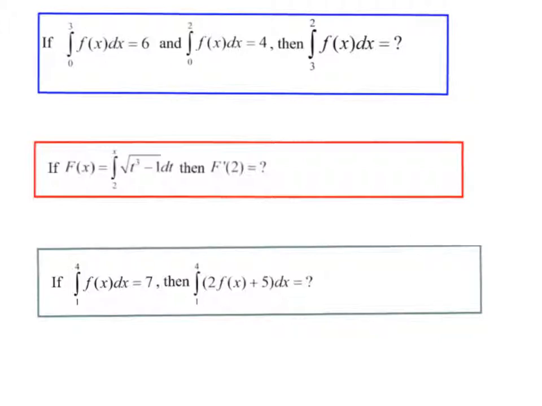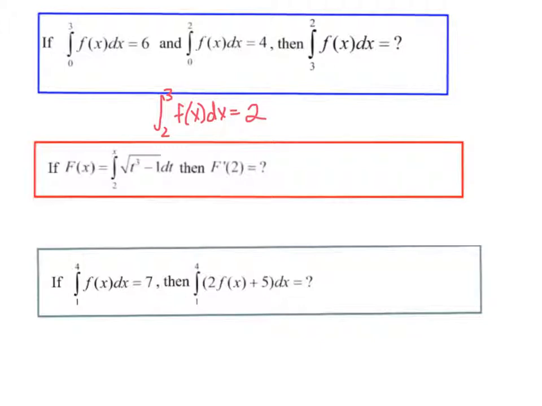There's 6 units of area. And the area from 0 to 2 is 4 units. So there's 4 units of area from 0 to 2, but there are 6 total units from 0 to 3. What I can conclude from that is that the area from 2 to 3 must be those additional 2 units of area, right? If there are 4 units of area from 0 to 2, I must have added 2 more units between 2 and 3 to get to 6.